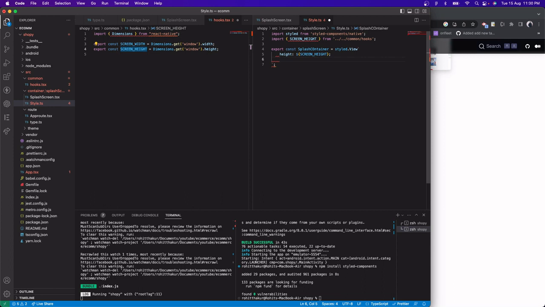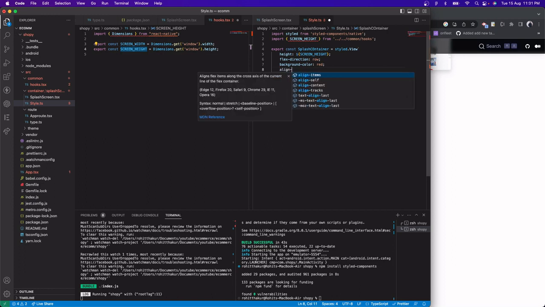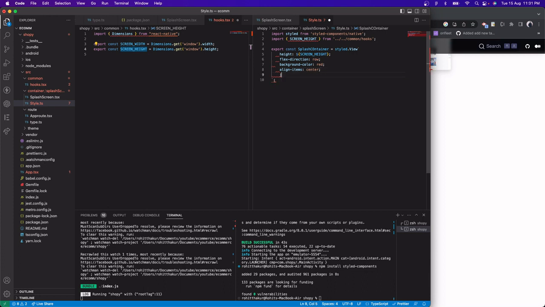And the next step is let's do the flex direction as row, because we want our image to be in the center. Let's do the background color for now, for testing purposes, red. We will create a theme for that, like which color we need to show. Let's set alignItems as center, justifyContent as center, and that's it.